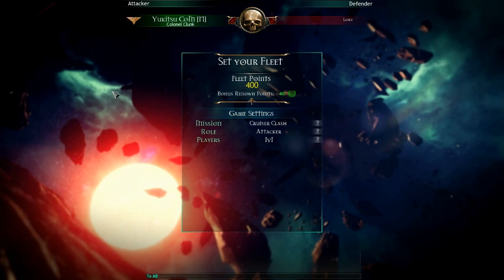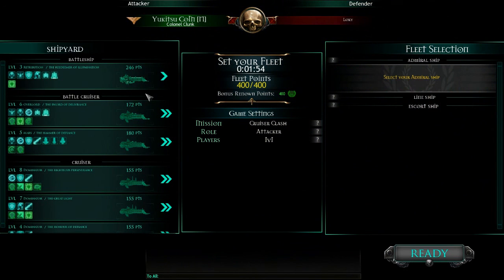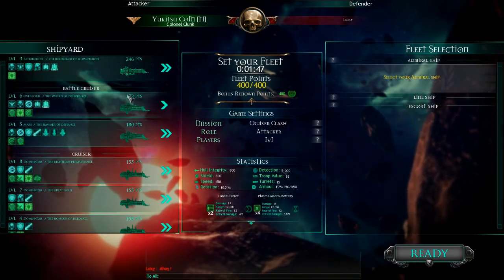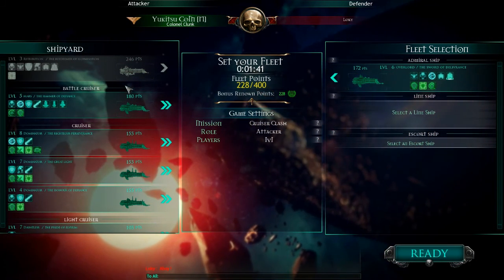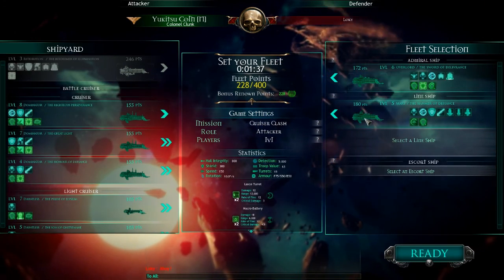Alright, so we got a Cruiser Clash, which is a 400-point one. Actually, we got that bug here again where I don't know what my opponent's faction is, so that'll be fun. We don't really have enough points to take my biggest ship, the Retribution, so we're instead just going to take the Overlord. That's perfectly fine. We could take the Mars as well, but it's pretty expensive.